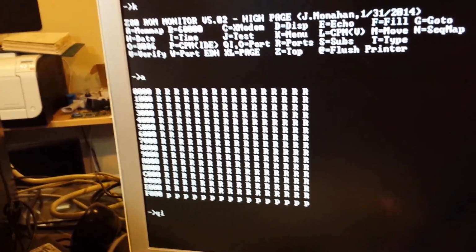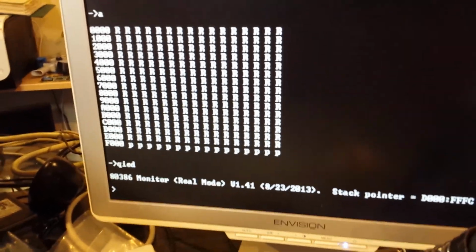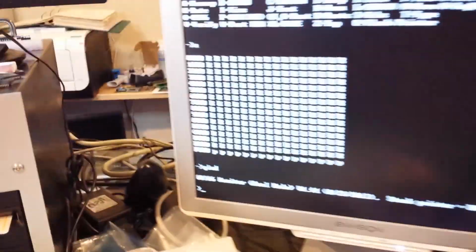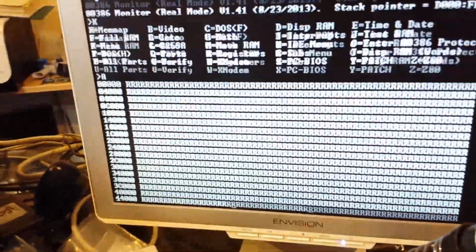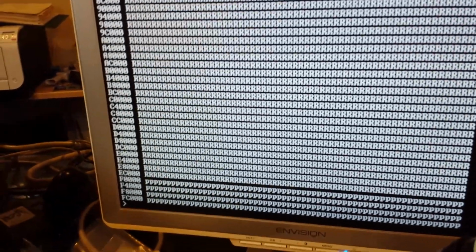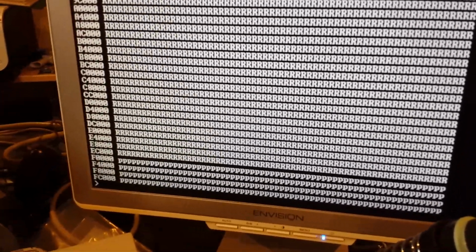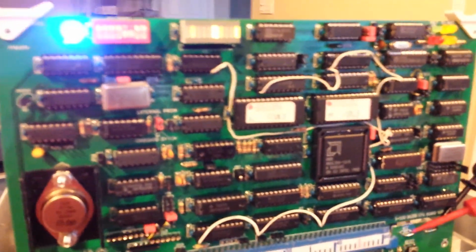If we query in port ED, we will transfer control over to the 80286. You can see now that it's activated and it's running. We can look at its commands. We can do a memory map. And you can see the full 1 megabyte of address space with the ROM at the very top of the 1 megabyte address space. So the 80286 is now running and has complete control of the bus itself.